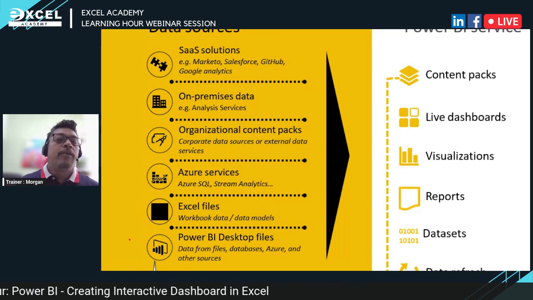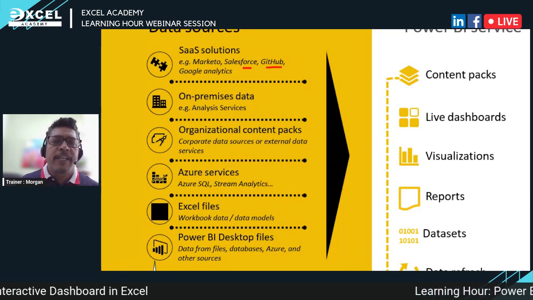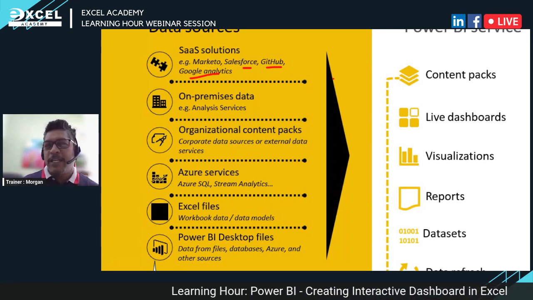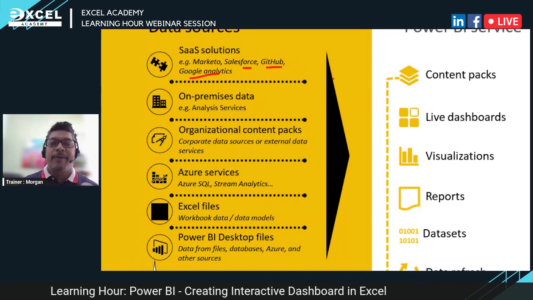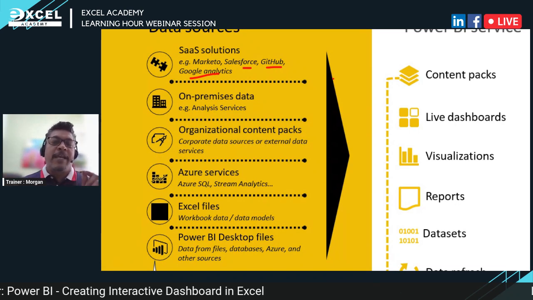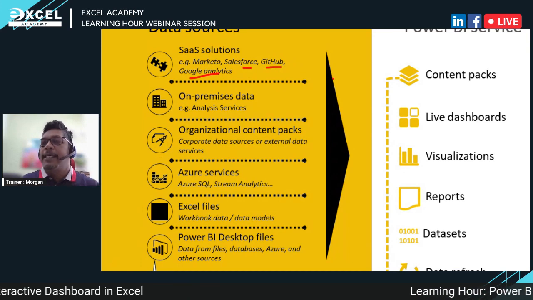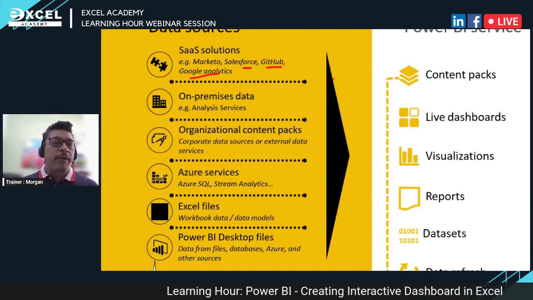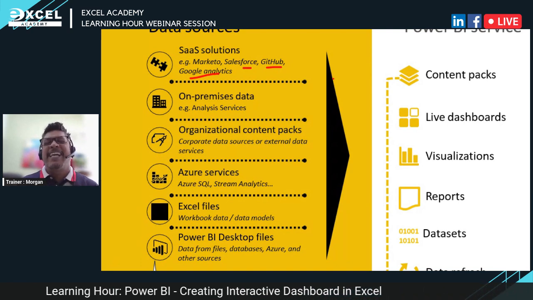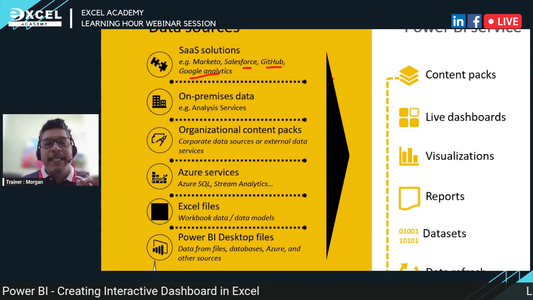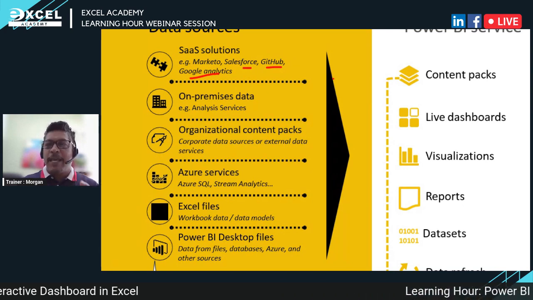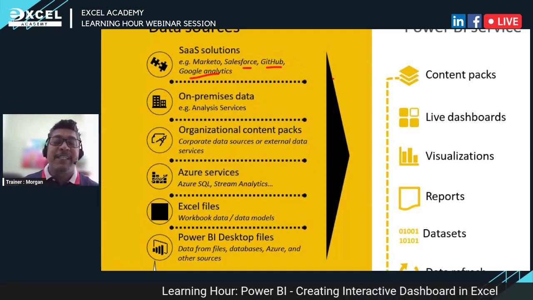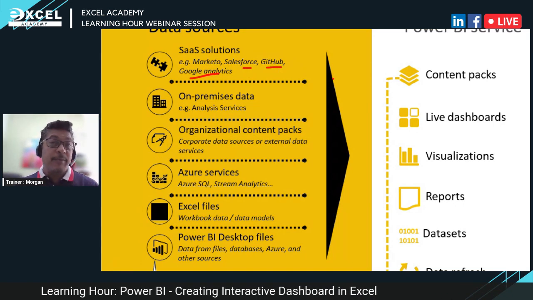Very nice. So if you have Salesforce or GitHub or even Google Analytics, you can get your data directly from there. Basically, what it means here is, if you want to take data from the web, no problem. If anyone here needs to take, let's say, the exchange rate from Bank Negara every day, it doesn't matter which currency, can be US, Brunei, Singapore, any currency, you can make it automated. That means every day Power BI will go and check this website and see if there are any changes in the exchange rate, and it will be updated into your system. So your calculation will be up to date.